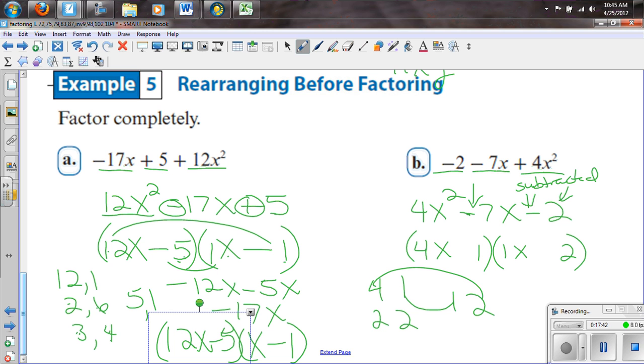So again, which one has to be negative? If I'm going to have 8x, here's my 8x outside, here's my 1x inside. And I'm going to subtract those. 8x minus 1x would be 7, but I don't want positive 7. I want negative 7, so that has to be a negative 8x. So this term has to be negative. This one has to be positive. So 4x plus 1 and x minus 2.